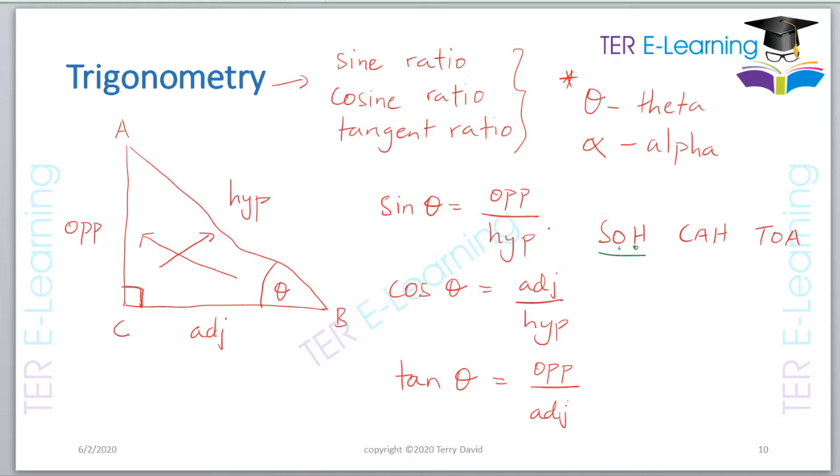Yeah, so back to what I was saying. Sine is opposite over hypotenuse. For this one here, cosine is adjacent over hypotenuse. And for this one, tan is opposite over adjacent. So what I want you to do is remember this here. Once you remember that, you're going to remember this formula, this formula, and this formula. That's what you need to remember. So sine, cosine, and tan are ratios of lengths in a right angle triangle. I need you to understand that concept first of all. It's just a ratio of lengths.